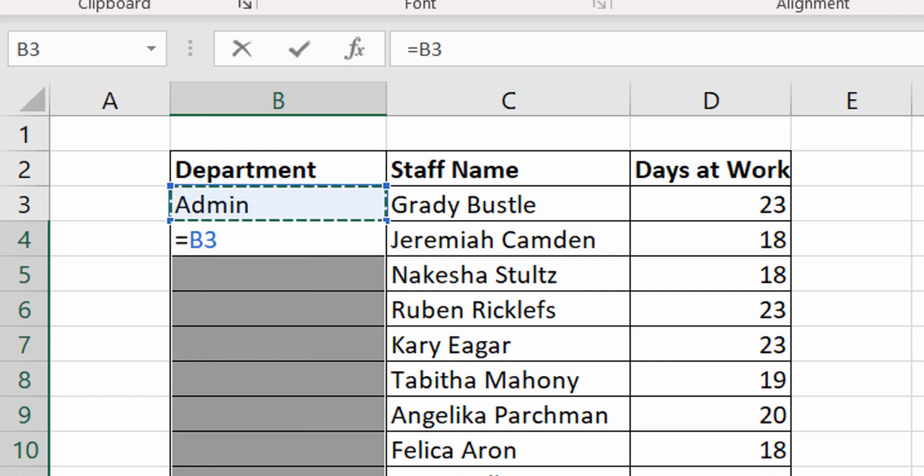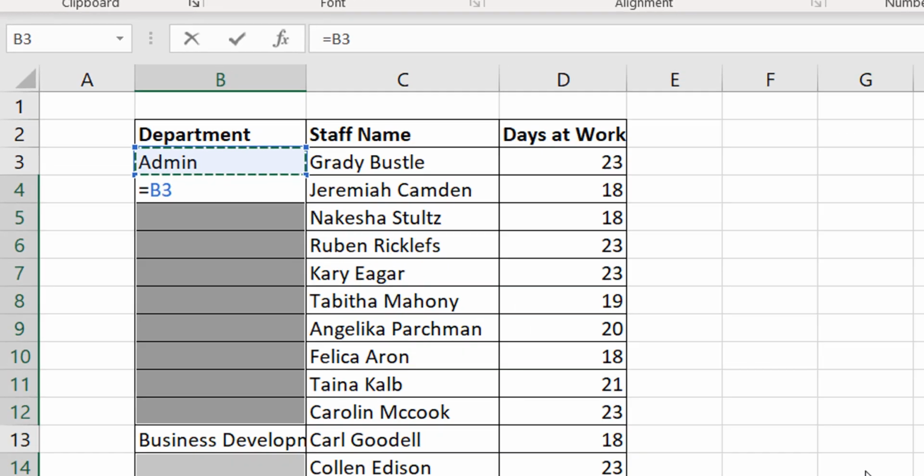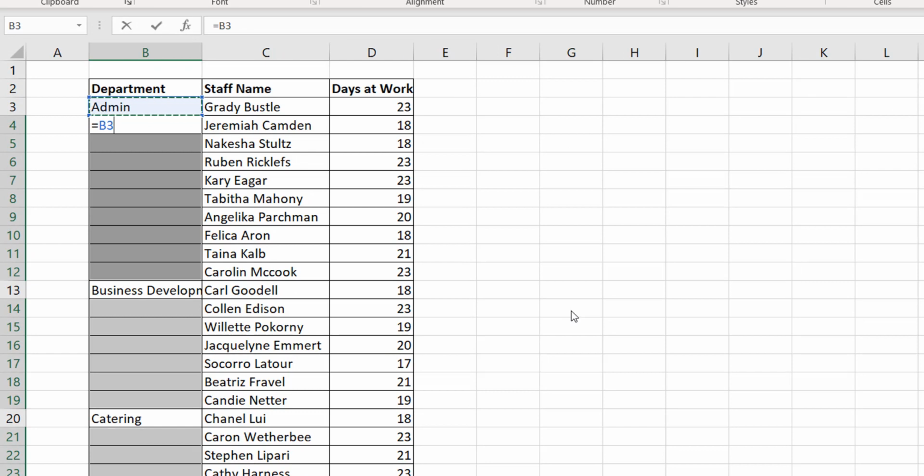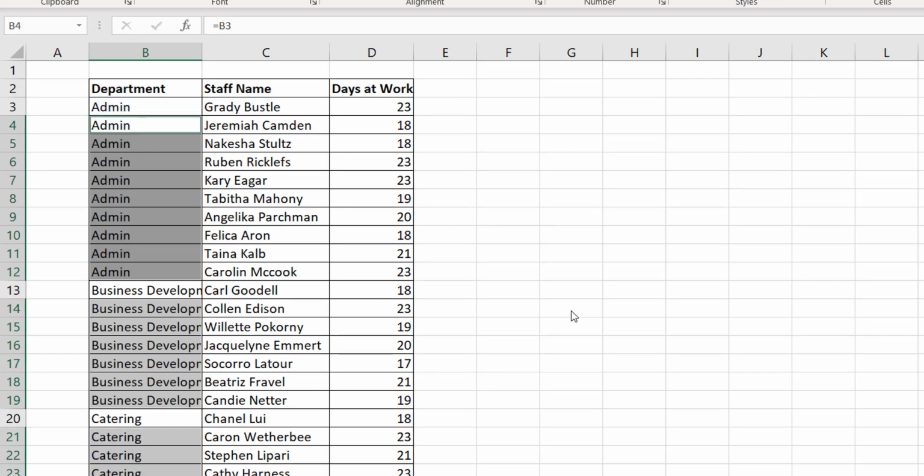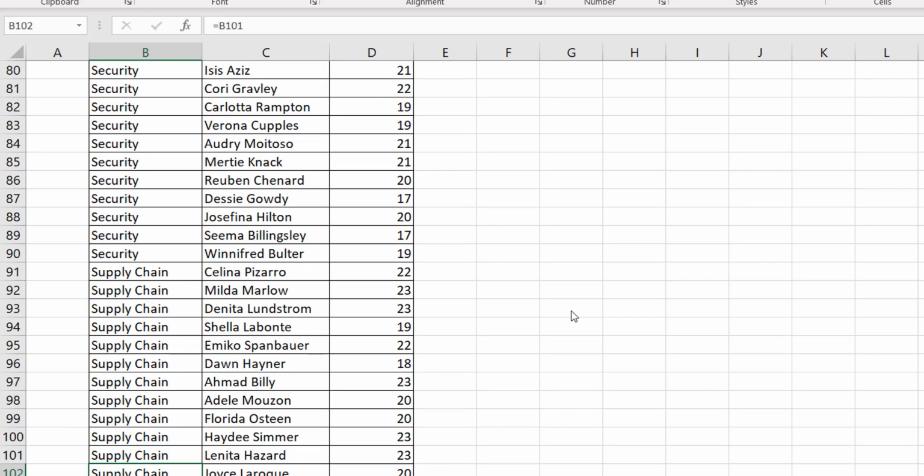But if you press Control Enter, it will populate across all the cells. Okay, and that's what we'll do. So once we do that, we'll press Control Enter. Now you see what has happened. Because everybody is equal to the cell above it, and that's how each one gets its value all the way to the bottom. So you can see that I have it all filled.